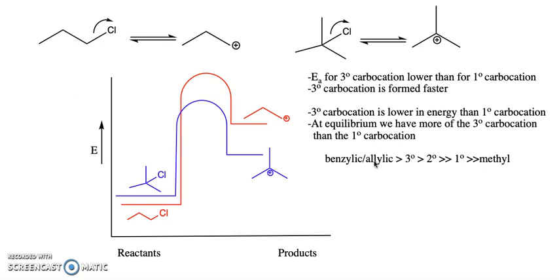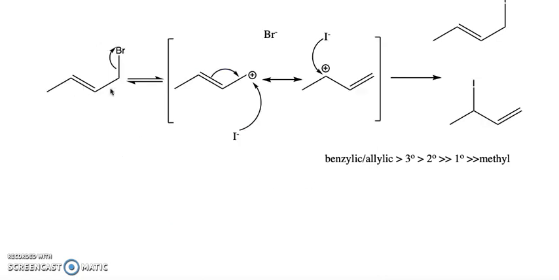Now, in terms of the benzylic and allylic alkyl halides and why they're so reactive in an SN1 reaction, it has to do with the stability of those carbocations. What you notice is when an allylic alkyl halide like this, where the leaving group is one carbon away from a double bond, forms a carbocation, it's a very stable carbocation because I can draw a resonance structure for it. This double bond can move to over here, giving me a different carbocation. The positive charge is shared between these two carbons.